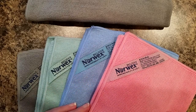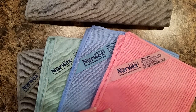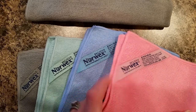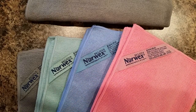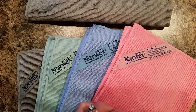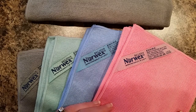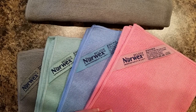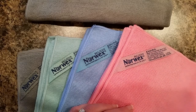Now, this is the property that gives us the confidence that the cloths can not only remove contaminants from the surface using only water, but the embedded silver will essentially self-purify the cloth afterward. Do you remember the chicken video? Have you watched the raw chicken video that I put on my YouTube channel, where we smeared raw chicken on this exact counter right here, and using just water, I used an EnviroCloth and wiped that surface clean? I then tested it with a protein swab to prove that it left no contamination behind. It was kind of crazy. So we need to remember, guys, that these cloths are like antibacterial wipes that you don't throw away.